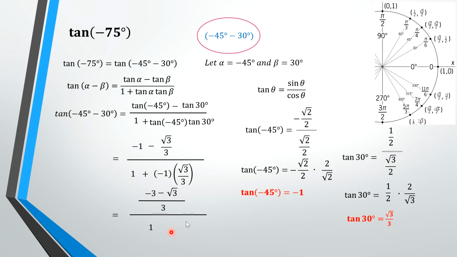So copy 1. And then, since it is plus, when you simplify this, negative 1 times square root of 3 over 3, this one becomes negative square root of 3 over 3. Now, let's simplify our denominator. So, again, we simply copy the numerator and then all over. To simplify our denominator, the answer is 3 minus square root of 3 all over 3.